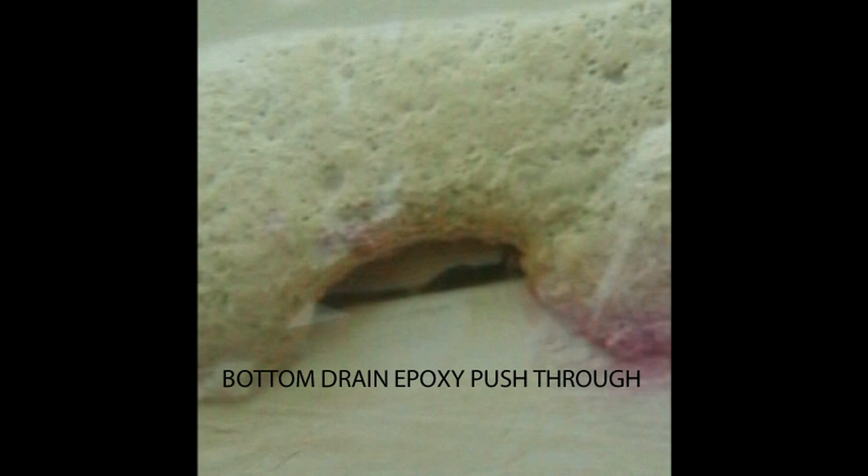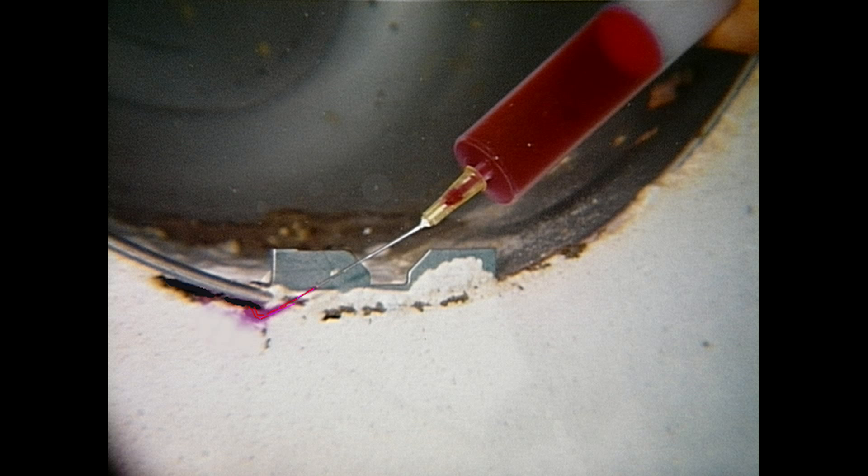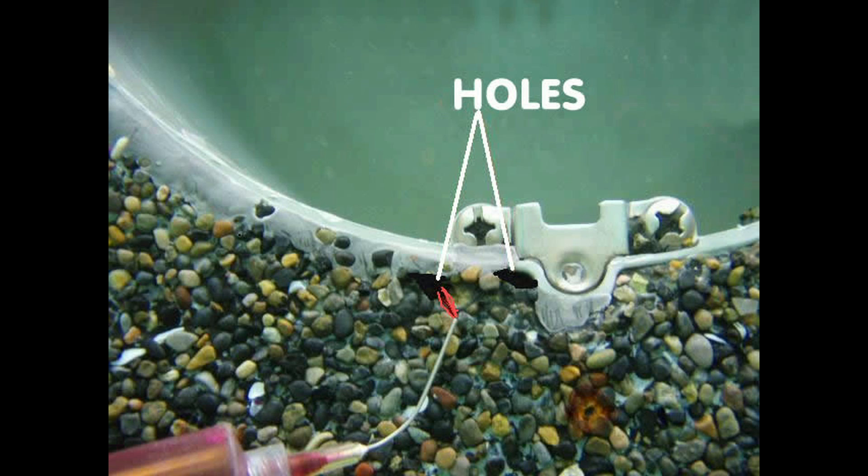This epoxy push-through is quite common in repairs. So the leak you were happy you found and sealed a few hours ago just broke back open and is leaking again. Leaks as shallow as six to eight inches underwater can have enough pressure to push the epoxy right through. The solution to push-through is to plug any leaks with quick-set epoxy, then seal over that plug with AB epoxy for a bulletproof repair. The outside of these light housings are leaking between the marcite and the housing — quite often at the bottom of the light niche — and all these leaks need the double whammy of both types of epoxy or the epoxy will push through.